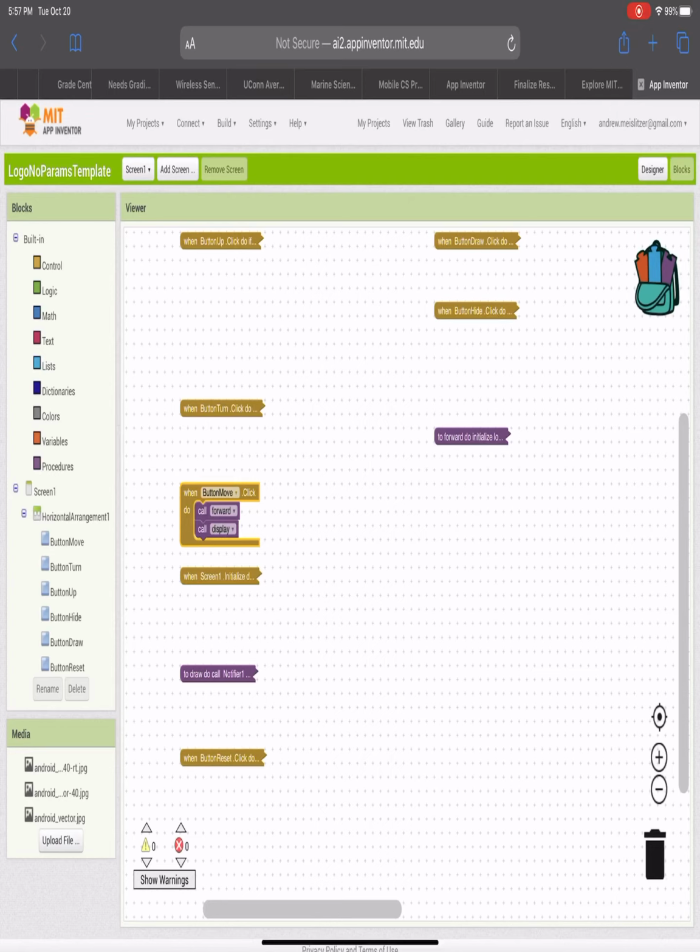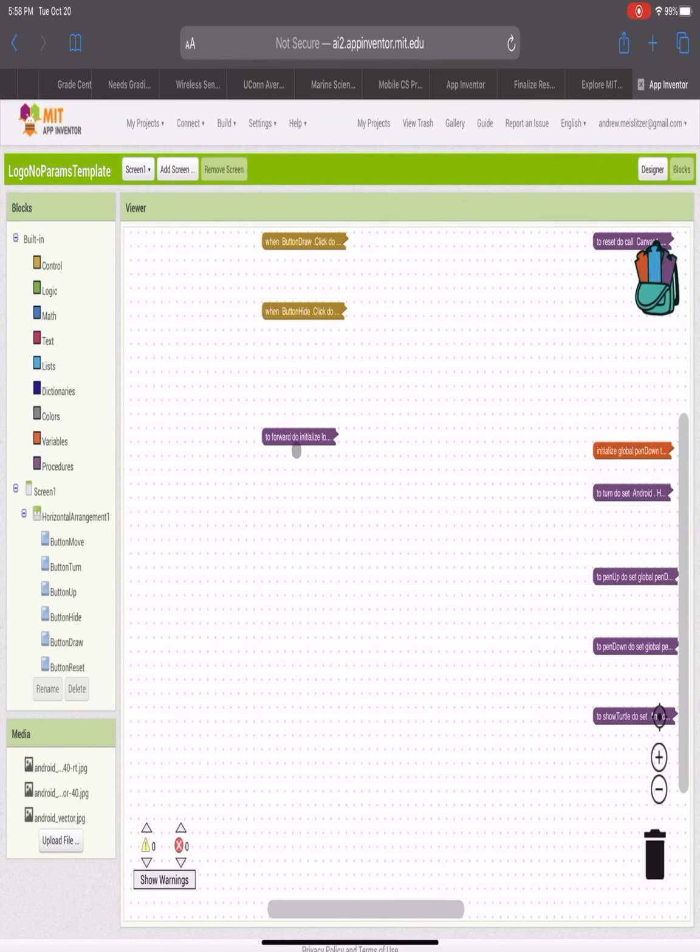All right, and as you can see, it's just the click event handler, and all we are calling is call forward and call display. So now we have to say, okay, well, what does this do? Because these are procedures that have already been written for us, and that we don't have to worry about writing. So if I needed to write these procedures, or if I went without doing a procedure, what would the code look like? Well, now what I have to do is go into these purple blocks, and find the call forward and the call display.